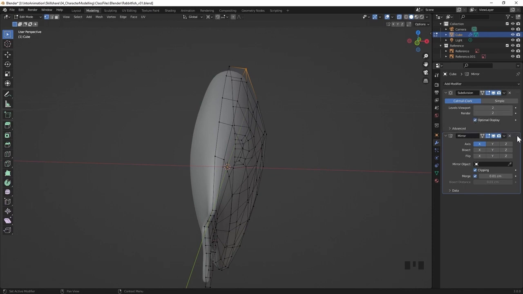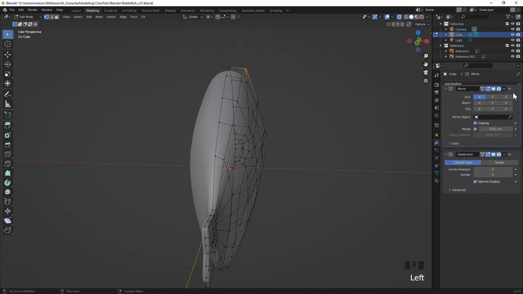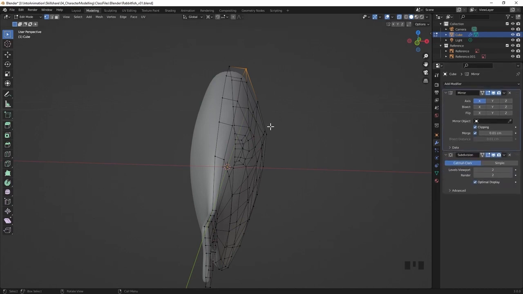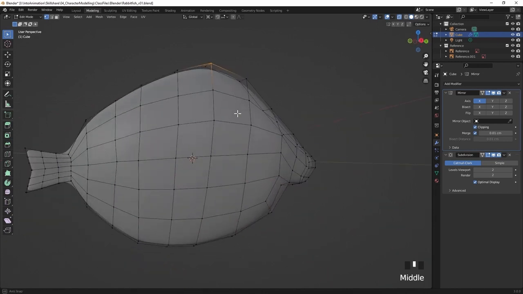If we grab this little icon here and slide our mirror modifier up to the top, what we're now doing is we're mirroring our mesh over to the other side, and then we're applying the subdivision modifier over the top. What that means is if I move this point now, we get a far smoother falloff on the deformation of our mesh. This better approximates the end result that we'll get once we remove the mirror modifier and duplicate our mesh over to the other side.